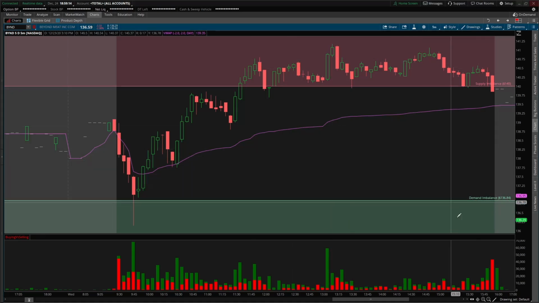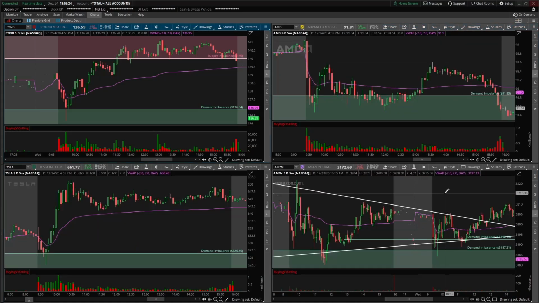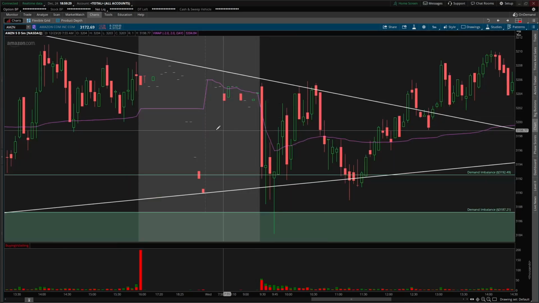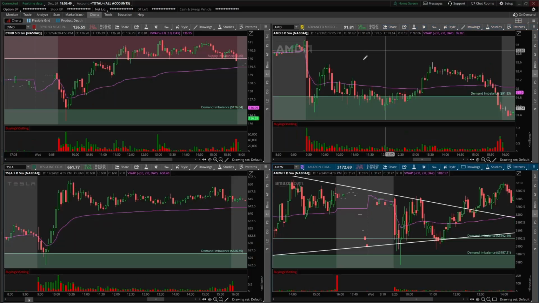If we're talking about demand, which this video is about, not really supply, if supply outweighs demand inside of a demand zone, then obviously that demand zone is not going to work out. These zones are very good magnets to price. They do not guarantee that price is going to bounce. They are just high probability areas where the market could possibly bounce with very low risk. So here we have Amazon and we have one demand imbalance at the top and another imbalance at the bottom. It took a little while and we bounced at the bottom one and invalidated the top one. But that's beside the point.